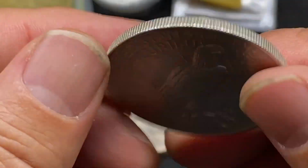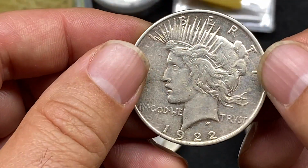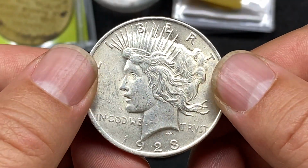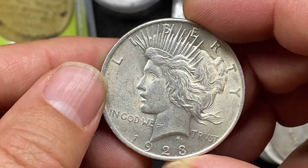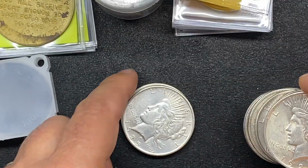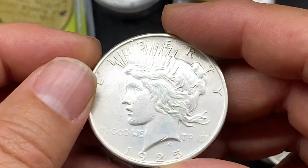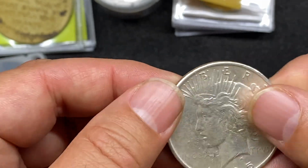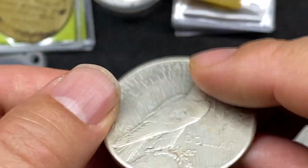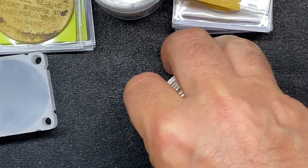Now we're into the Peace dollars. So 24, and I don't think any of the Peace dollars had mint marks. We had a 24, a 22, a 28. This might have been my first 28, and this one actually looks really, really good. Happy with that one. Had a couple in here that look spectacular. This 25 also looks pretty nice. And lastly, another 26. So I believe there were 17 or 18 Peace dollars and Morgan dollars in there.